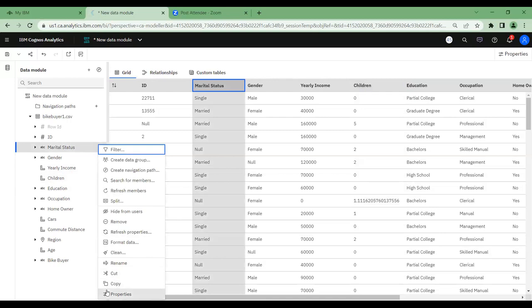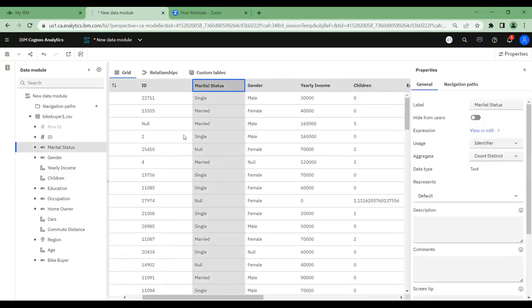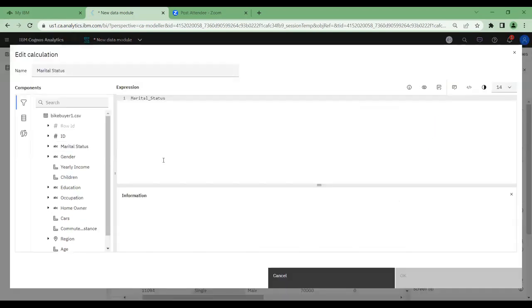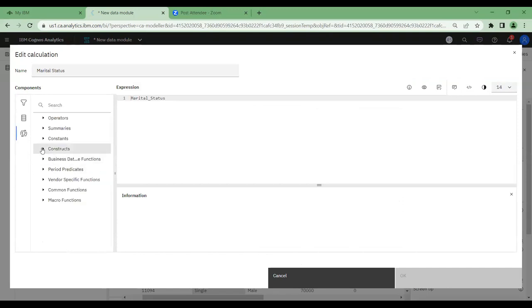I'll try to choose properties here. As you can see, marital status is being used as an identifier by default, although it can have certain categories. Depending on the nature of the data type, the nature of the data contained in the data item, Cognos tries to distinguish each of the data items in its own essence. Now we're trying to build some expression on the marital status here. We all know it is a qualitative item or categorical in nature. So again, open the function builder and try to develop a construct using if then else on the chosen variable.